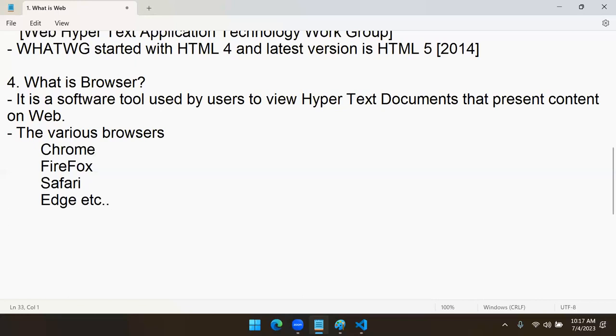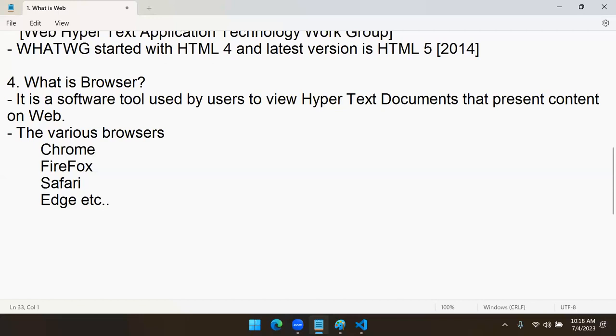Internet Explorer is dead. From January 2023, Internet Explorer is officially dead. It is removed by Microsoft and it is not recommended to use anymore. If you still have Internet Explorer on your computer, don't use it. It is officially discontinued as per web standards, meaning as per W3C. I told you about W3C, right? W3C officially recommends that Internet Explorer no longer be used on the internet. It is not safe and it is not good for the modern web. So officially it is removed now. These are all the browsers.